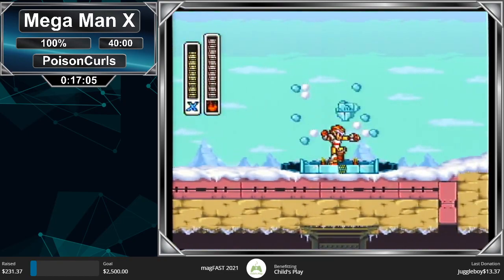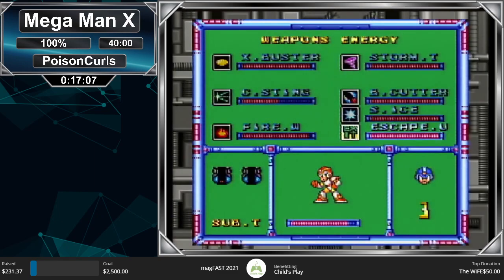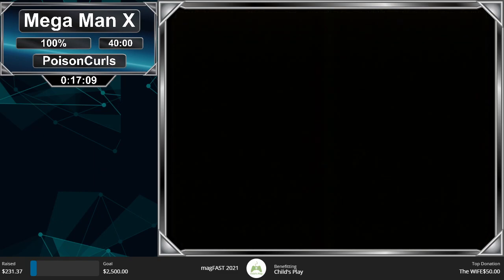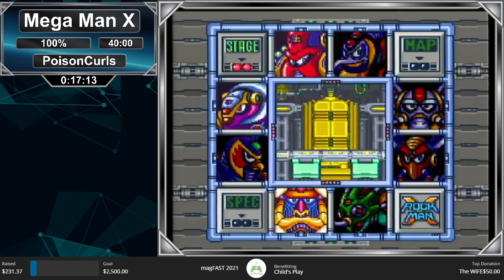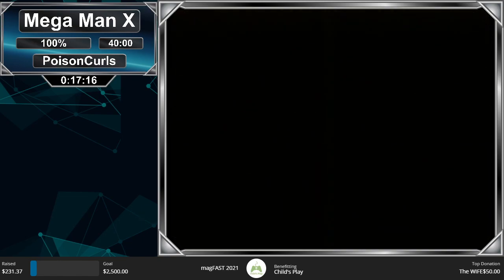Let's see, jump up there, flame, there we go. We weren't able to break that igloo before. Now we're going to exit out of here, we're going to continue our trek through the game. We're going to go to Spark Mandrel next.